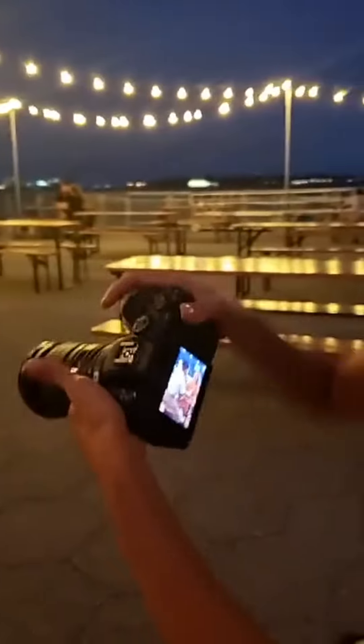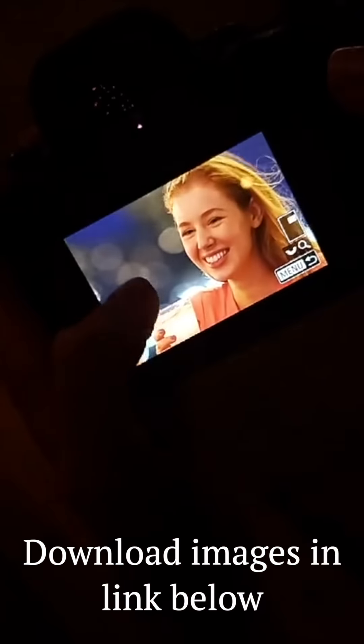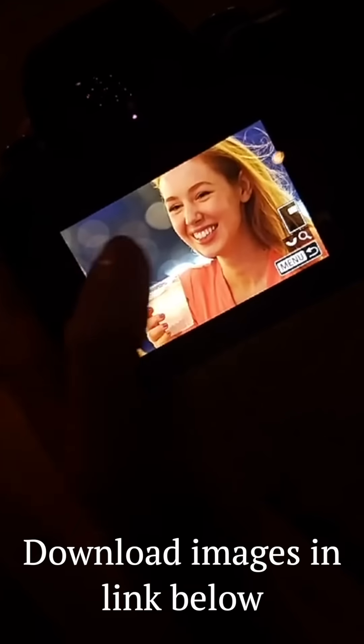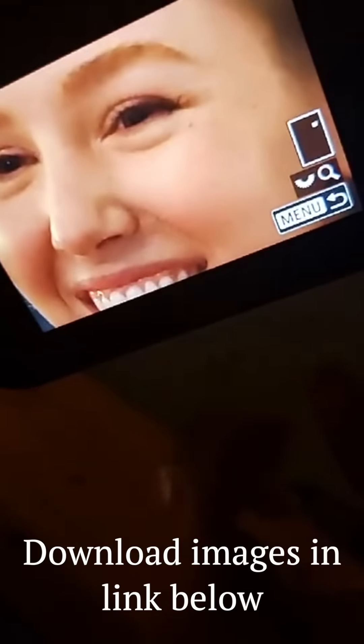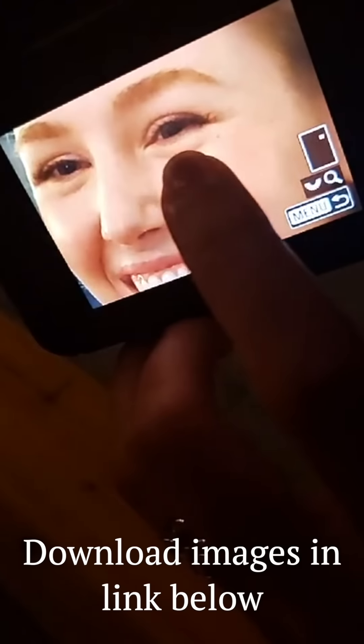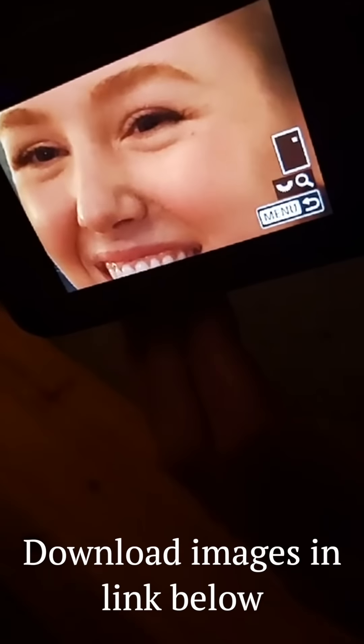Look at her laughing — she's so cute. I do have my elbow stabilized on the table right now. So let's zoom into one of these. We're at 8,000 ISO. Let's go ahead and zoom in and see how it handled focus. Look at that — it's freaking gorgeous, it's incredible. So we've got good focus, but if we zoom all the way in, you can definitely start to see the noise a little bit. You always look at lines and then solids. You can see a little bit of the noise, but I'm not mad about it at all.